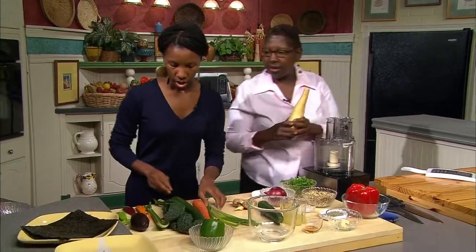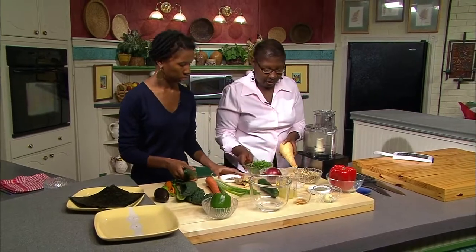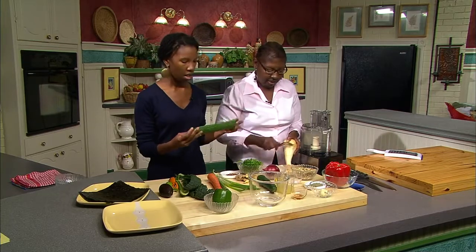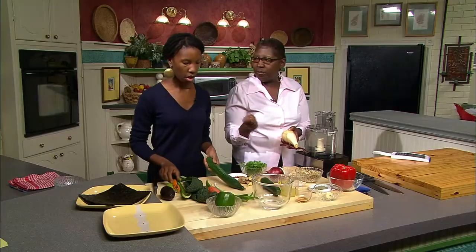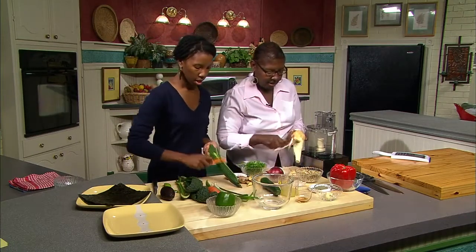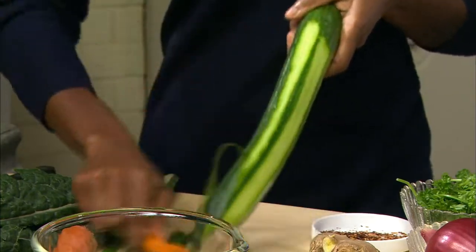All right. So what I'm going to do is take one of these and put this over there. That is an English cucumber, and I like those better. Let me have your knife. I like those because they're not as watery, and it's easier to make. And you can find these at your local grocery store too, right? You can find them at your local grocery store or health food store.